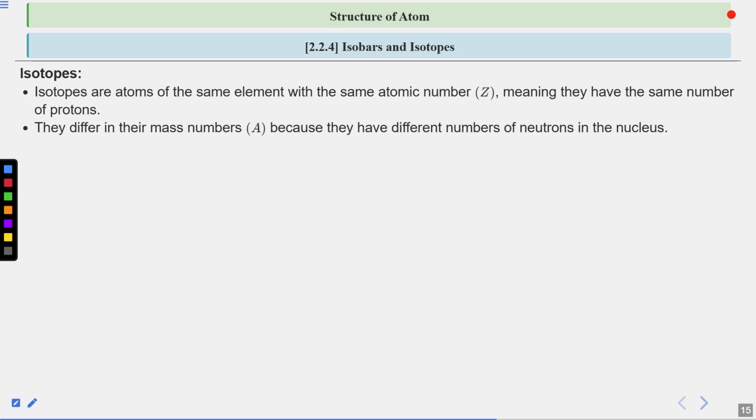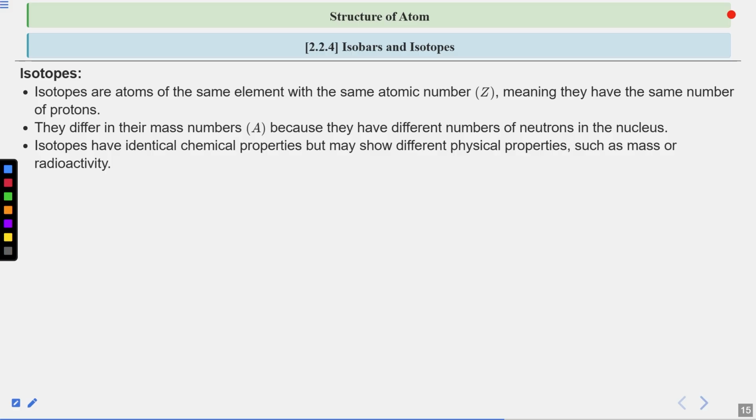But if the number of electrons is the same, then what is different? Their mass number is different, which is represented by the capital letter A. So what can we say? That they have a different number of neutrons, and as a result, they don't have the same mass number, because the atomic number is already the same, but the mass number is different. That means your neutron count is not the same, or you can also say the count of nucleons is not the same in the isotopes.